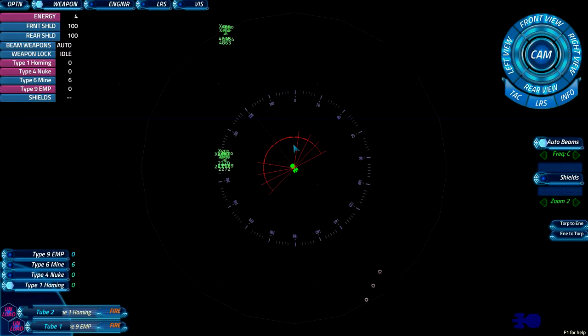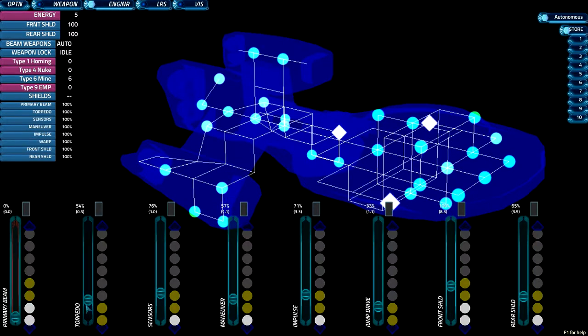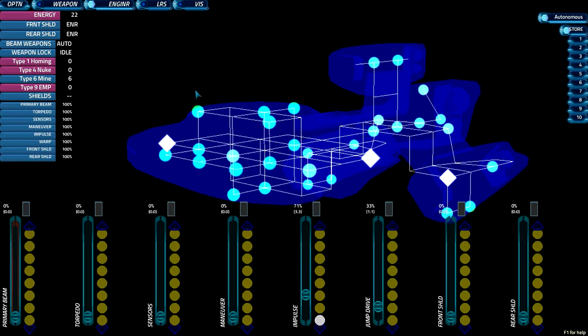Well, take everything off. Oh fuck. Impulse or jump? Impulse. Take everything else off. This is going to be a slow ride home. Jesus. I can try to jump again if you want me to. I'm trying it. Let's see what happens.